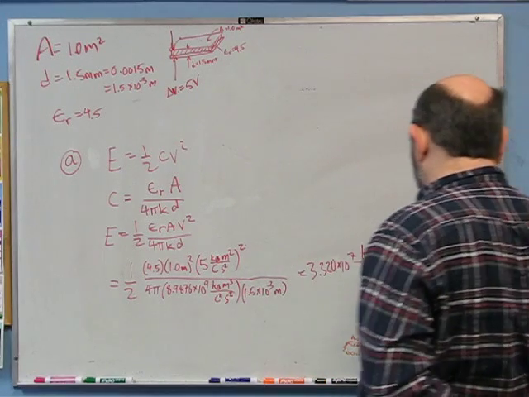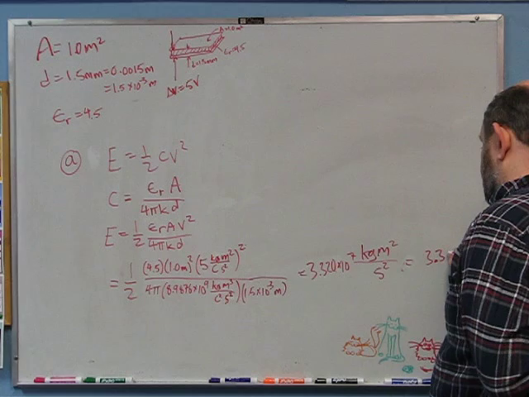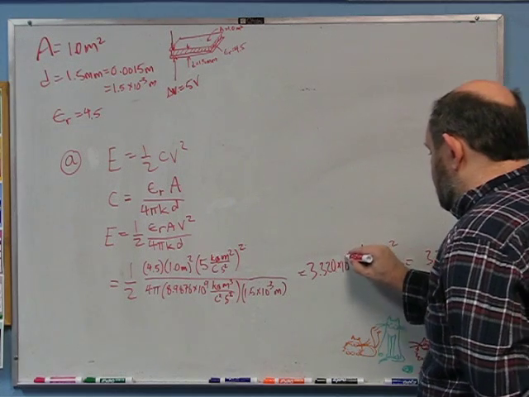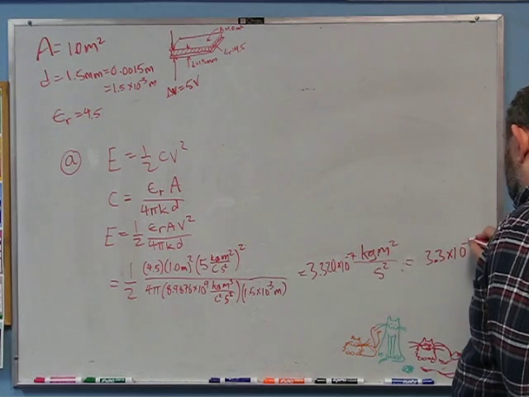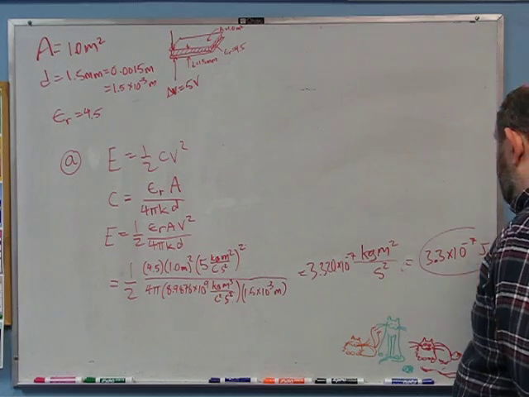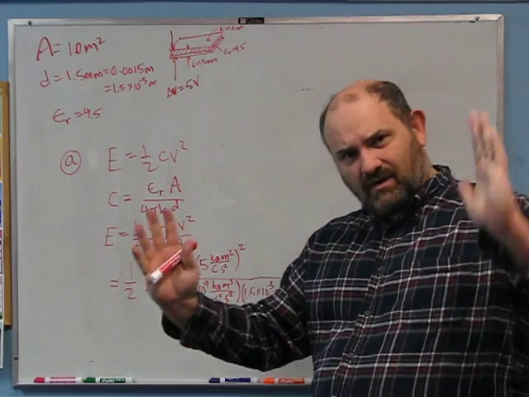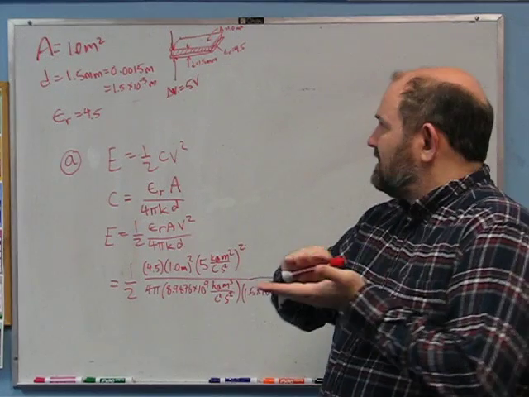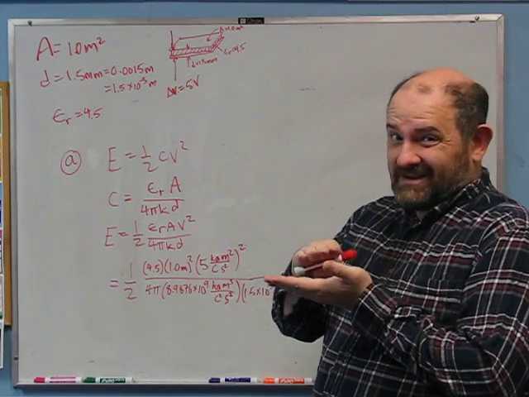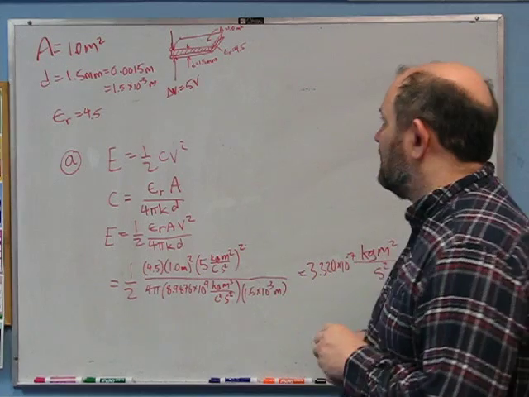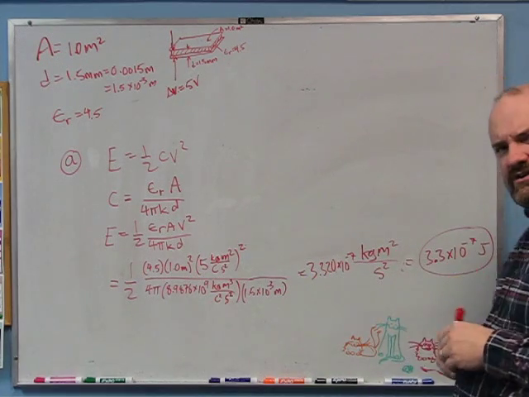So that's enough, I could use it again if I need it. So the number of sig figs I have is 3.32 times 10 to the minus 7th joules. That is the amount of energy, a really tiny amount of energy, right? You think, damn, these capacitors, that's a square meter, and it's really close. 1.5 millimeters, that's actually not all that close, it turns out, as capacitors go. And that's all the more energy it stores at 5 volts.